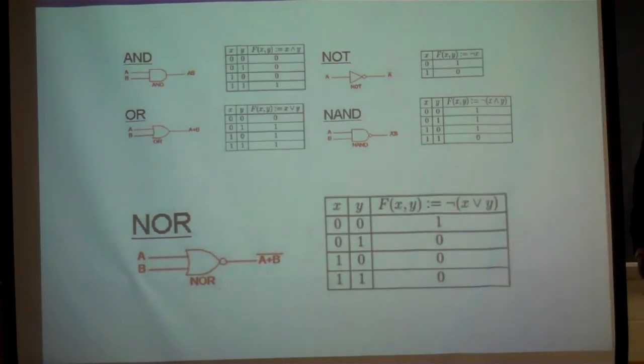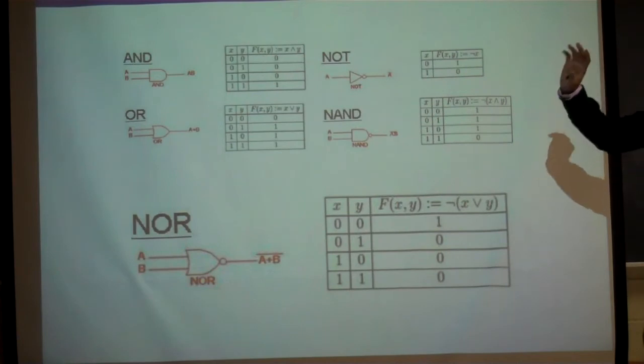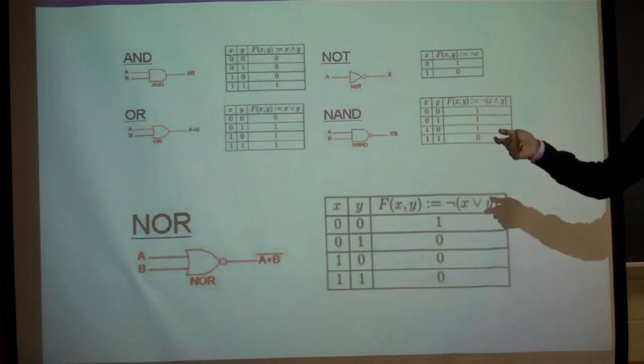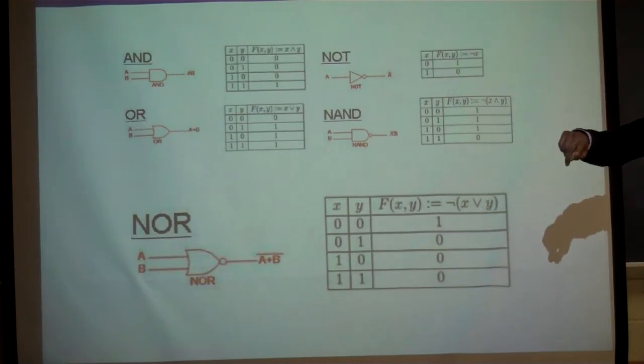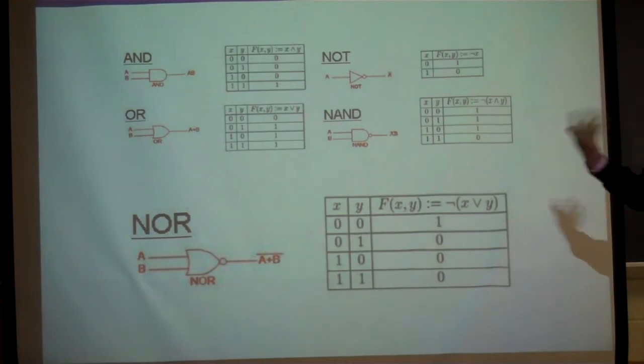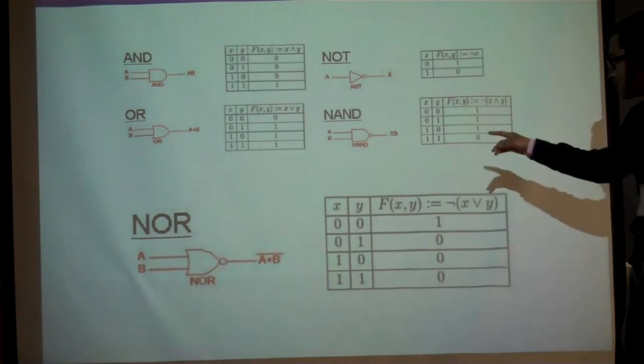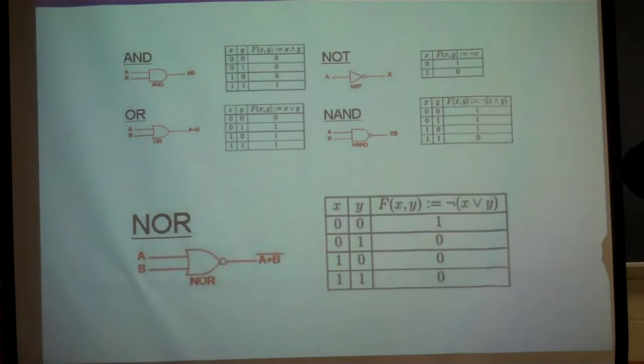Sorry to interrupt. So 0 true and 1 false, or the other way around? How does this work? It doesn't really matter. If we're using a standard system, then 0 would be false, 1 would be true, but we could use a different sort of arrangement. It doesn't matter too much, but in our case, 0 will be low voltage and 1 will be high voltage.